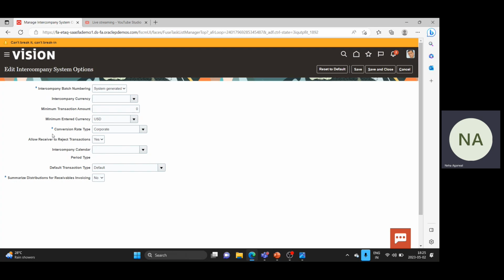The second option is, however, not mandatory. The ones marked with a star are mandatory setups to be provided, but we can have an intercompany currency too. For standardizing the transaction processing by selecting an intercompany currency, intercompany transactions created in the intercompany module are always entered in this currency.